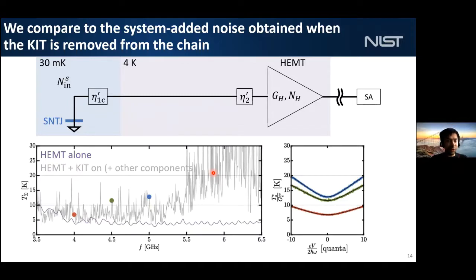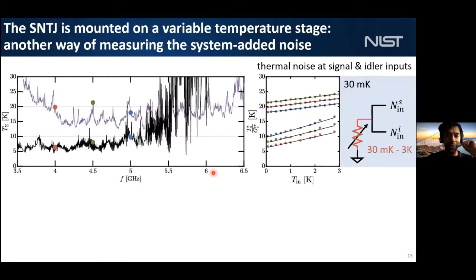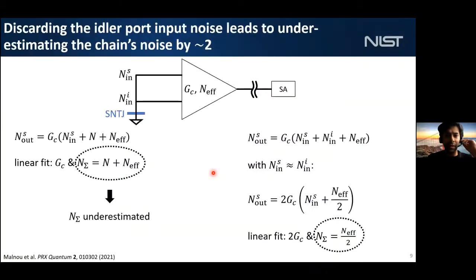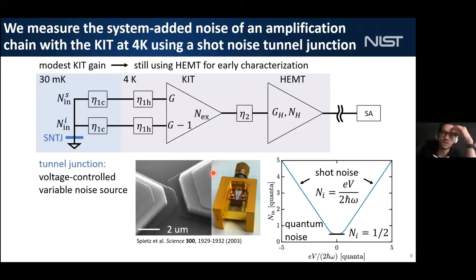But still, your thing performs worse than the HEMT, and now you're blaming it all on packaging. I am a little wondering whether there could be also losses inside the device, like big dielectric losses. And there are some. And actually, when I make this budget, I see that you have an excess of photons here that is around 4 photons or so. This is something we're working on, so this is preliminary results.